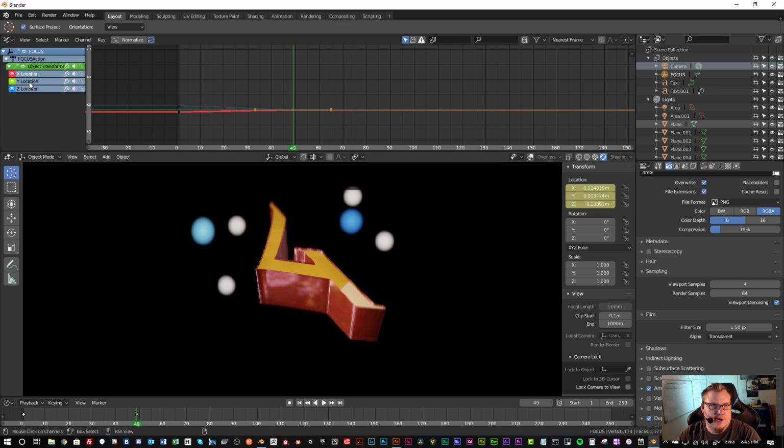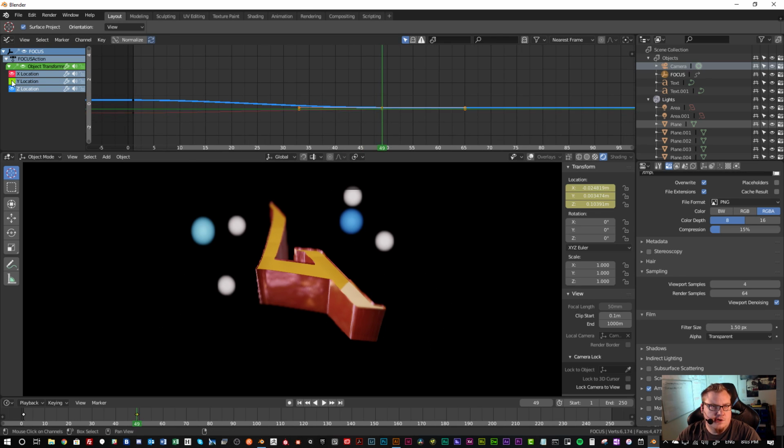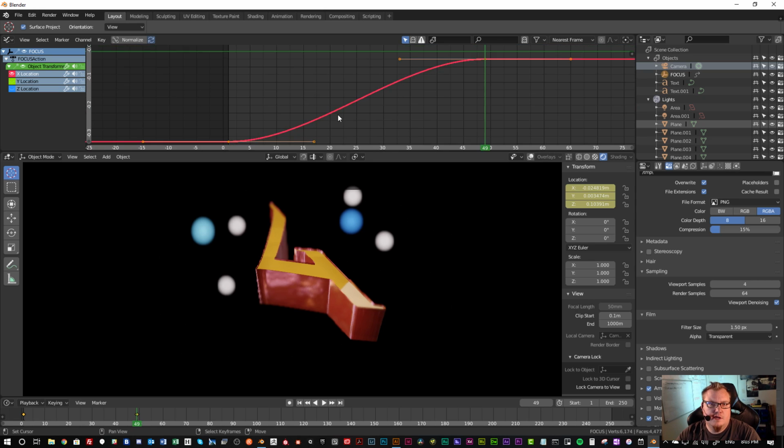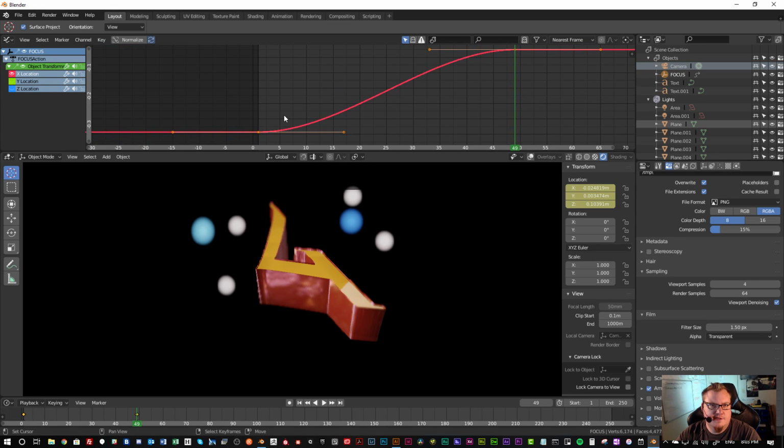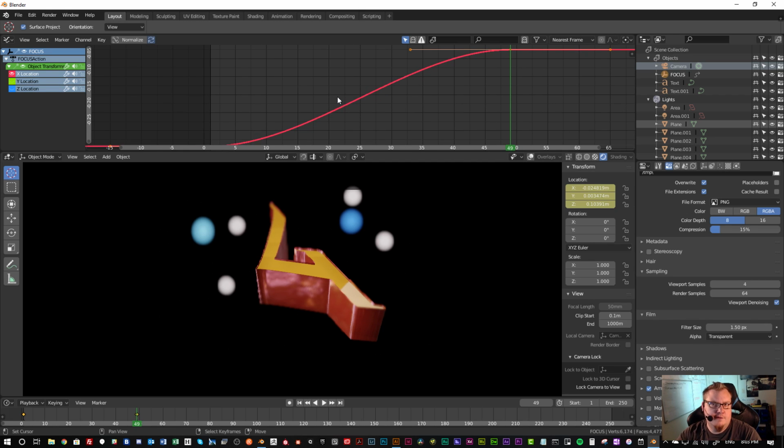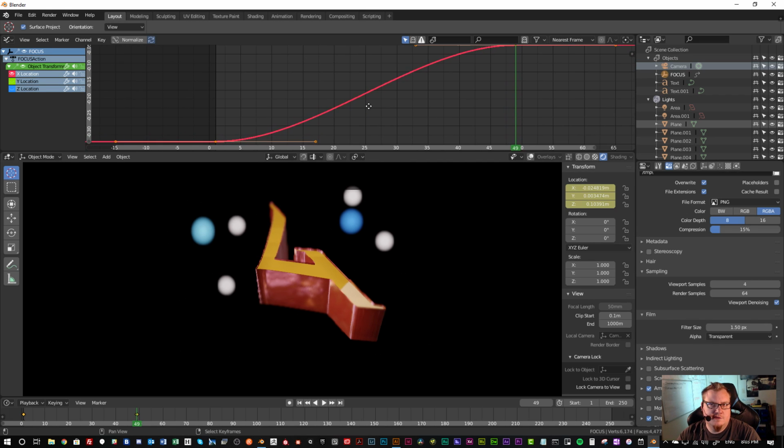So you can see we've got our X, Y, and Z location for our position of our empty. That's our focus position, keyframed here. And if we turn each one of these on and off with the little eyeball for visibility, you can see that if we zoom in on this selection here by hitting A twice to select everything, and then hitting the period on our numpad, it's going to recenter our view around these two keyframes.